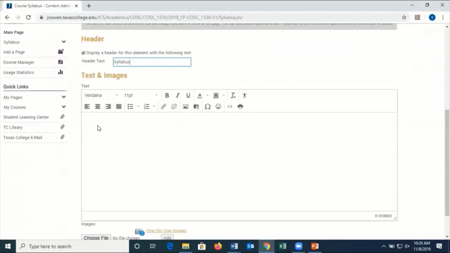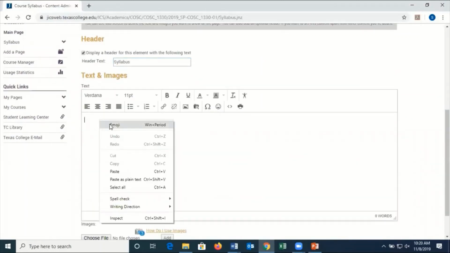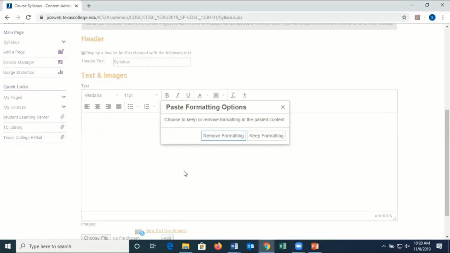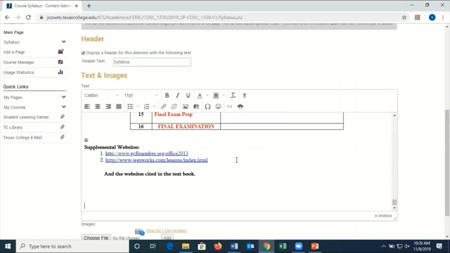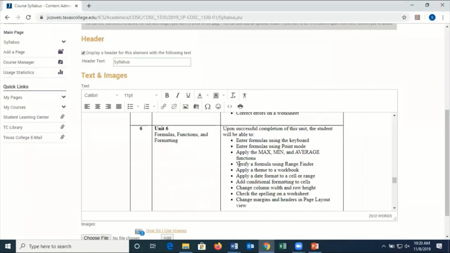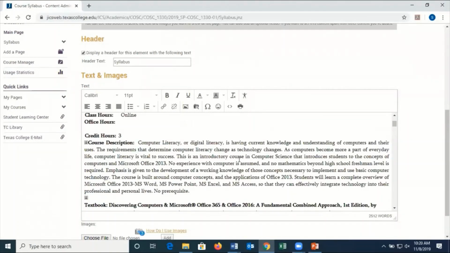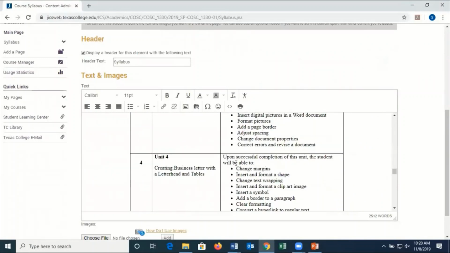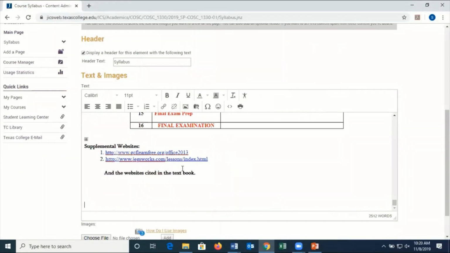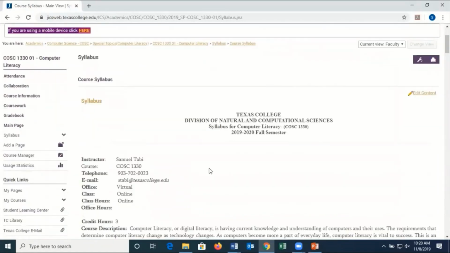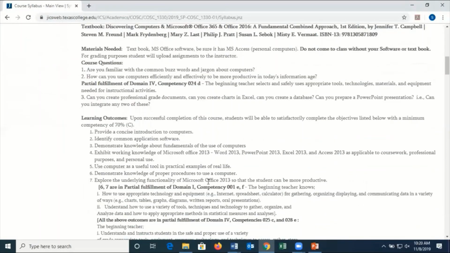And then click within here and paste. It's going to prompt you to either remove formatting or keep. I prefer keeping my formatting. Once you put the information on this page, you go down and save. So this is the web-based version of the syllabus.